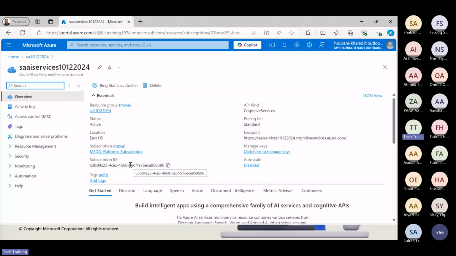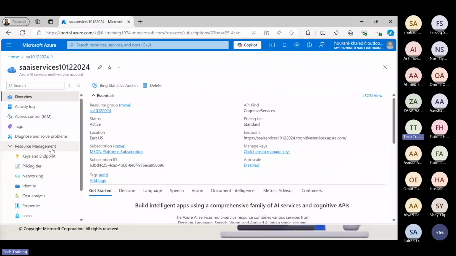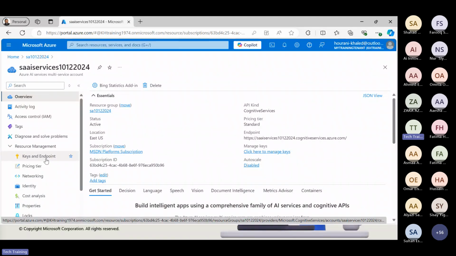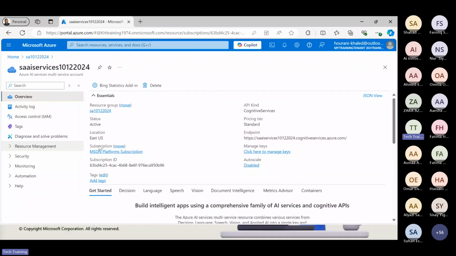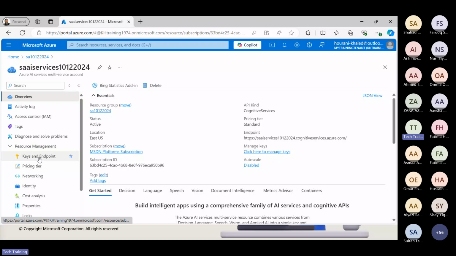Okay, I can also press here and see the keys and endpoint. So even from this point or from this place, or I can go with resource management and I can see the keys and endpoint. I will press here. So here I can see the endpoint that I want. I want to copy this endpoint address to a notepad.